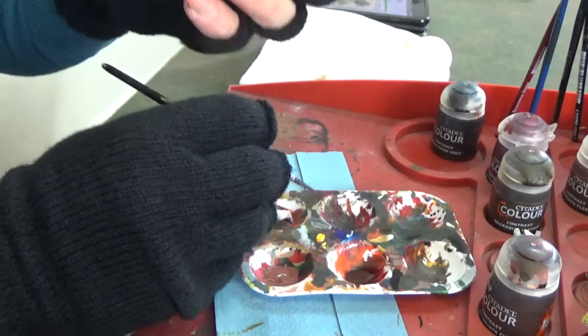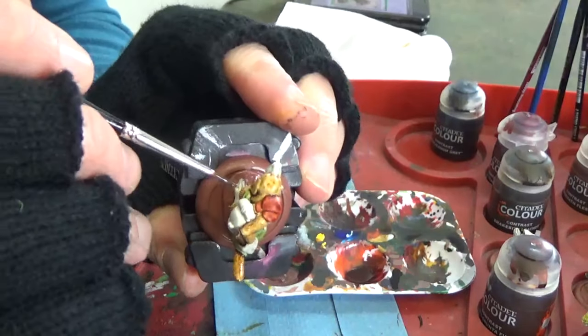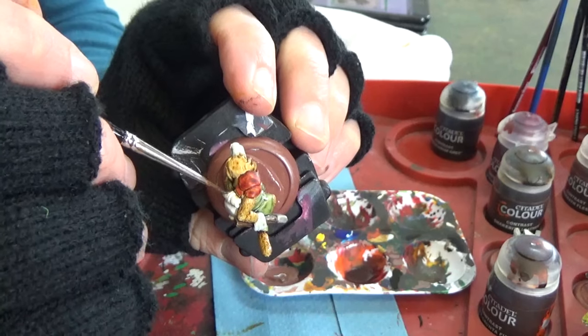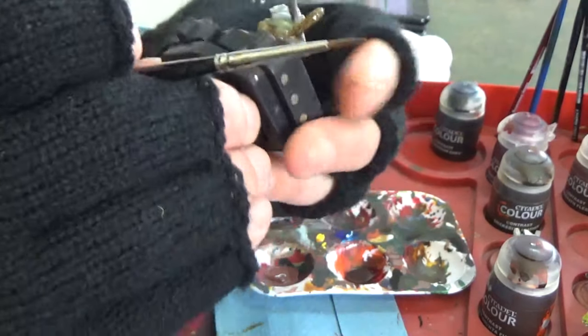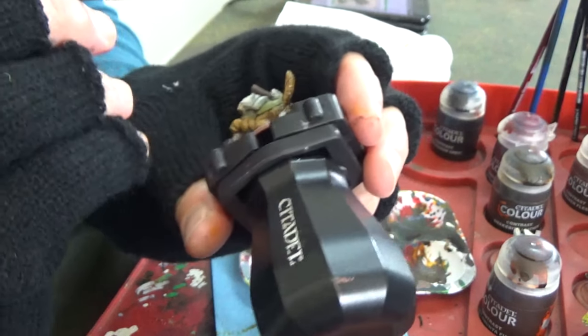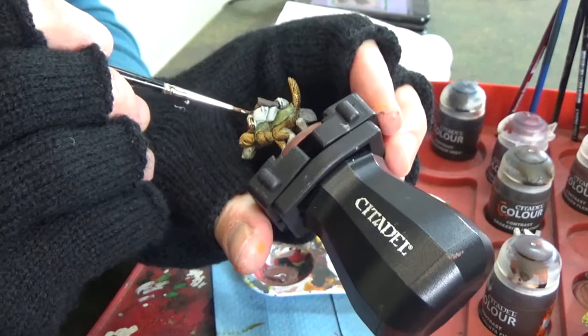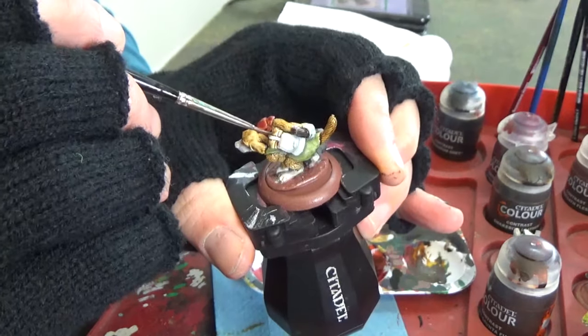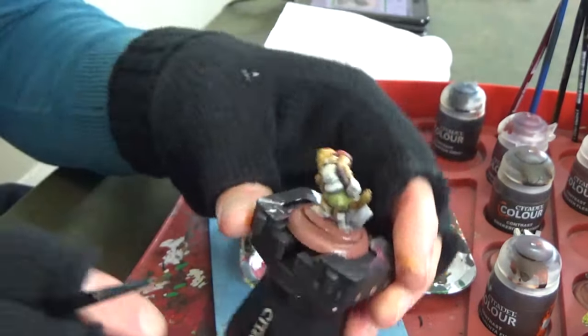Again, a decent amount of paint on there if you want it to go into the recesses. Now because we've only just painted the fur, we need to be a little bit cautious not to touch that as we go. Okay, so that's that done.